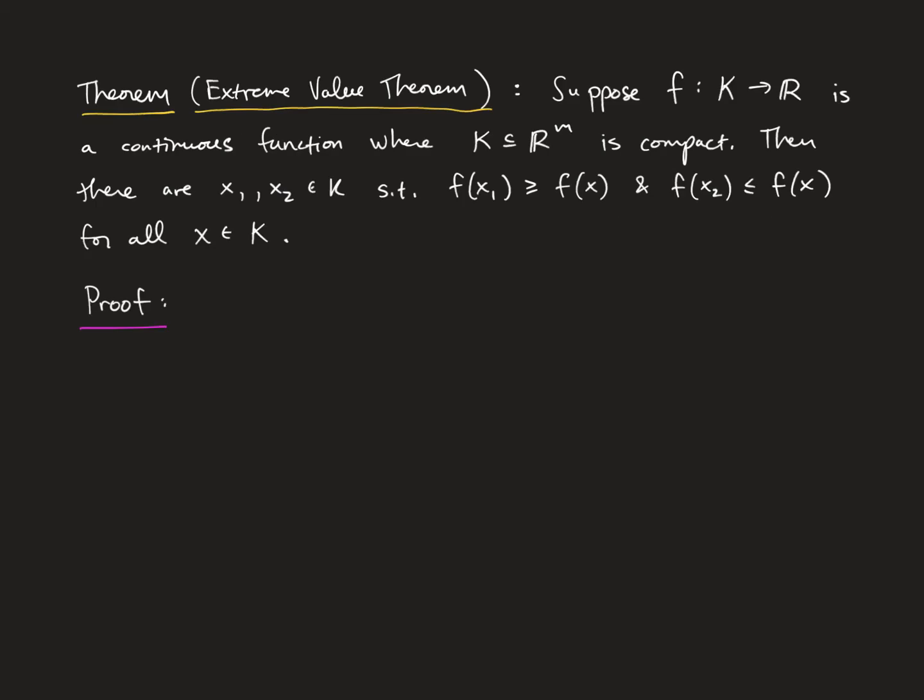All right, so as a nearly immediate consequence, we can prove the extreme value theorem. Just remember, in the extreme value theorem, we have a continuous function on a compact set into the real numbers. We need the real numbers here so we have an order, some notion of the largest value of your function. What we're supposed to do is produce a maximum and minimum for this function. Given the preservation of compactness under continuous functions, it's evident how you should start the proof, right? We have a compact set, we have a continuous function, so f of K must be compact.